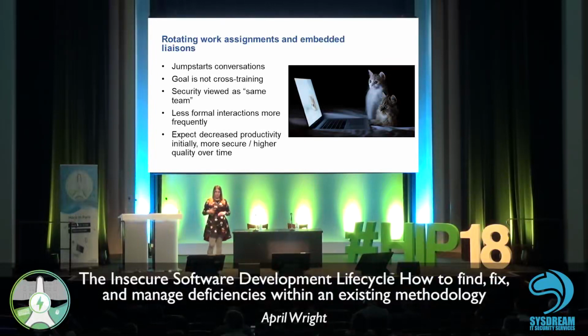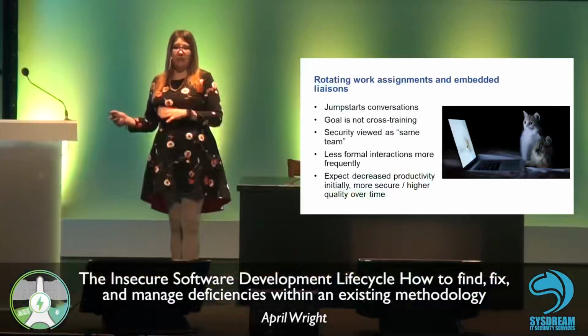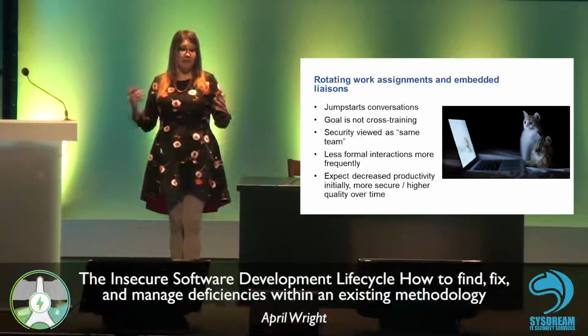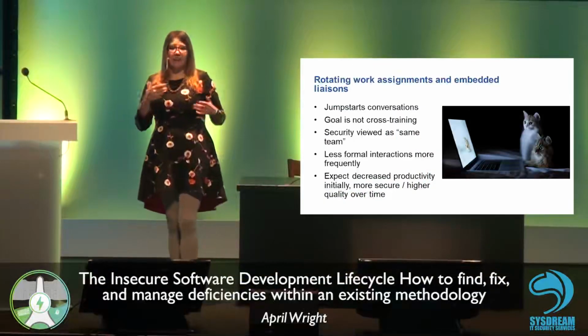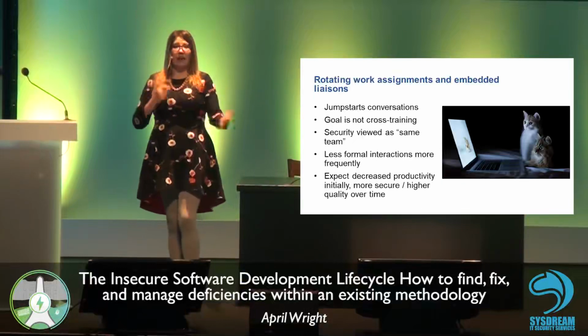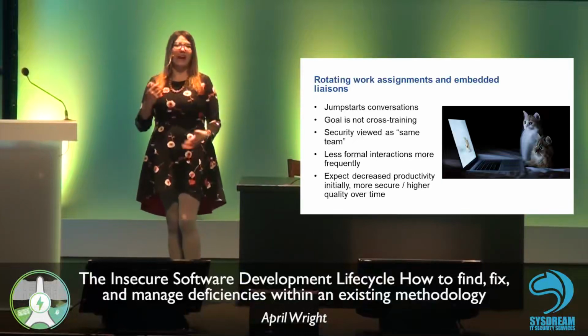So one of the ways that we can get more embedded with developers and builders is to do rotation of jobs, for example. We don't want to cross-train people. We just want to have less formal interactions. We want to have people understanding what other people are doing. If we can have a developer sit on the blue team in the SOC for a day or a week or something, then they will understand better how attacks are happening.